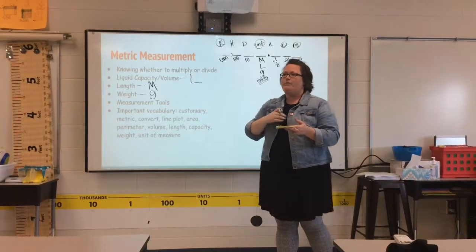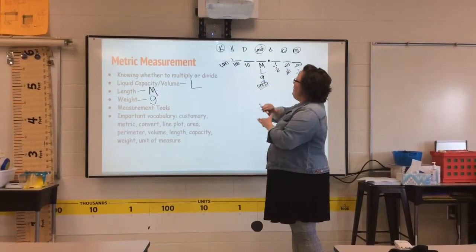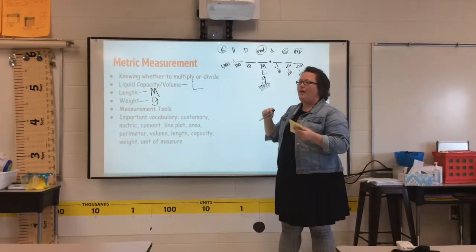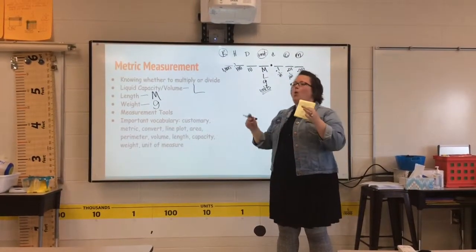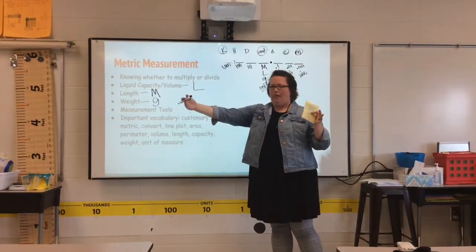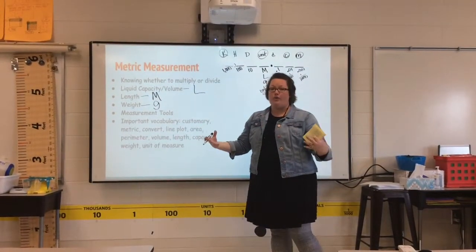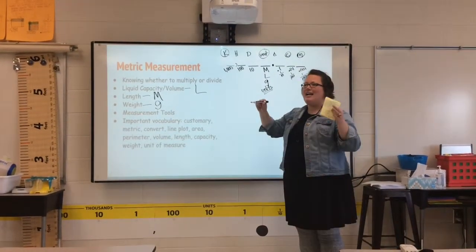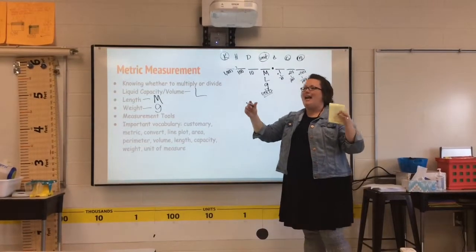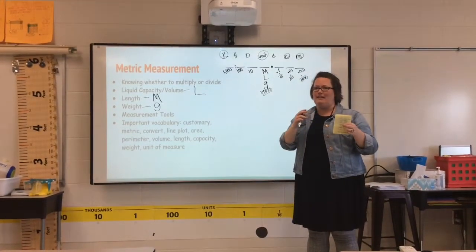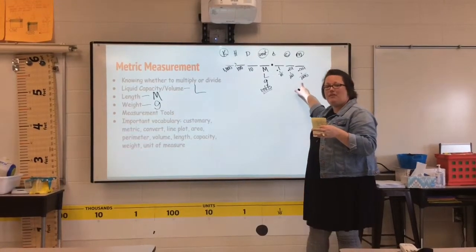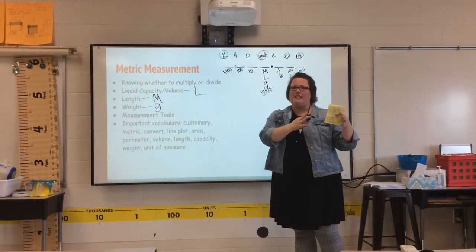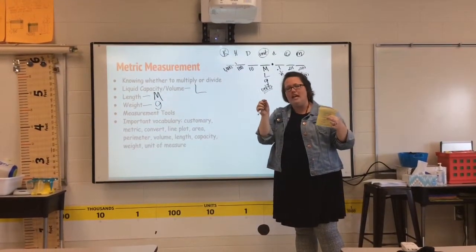And what I really spend a lot of time explaining is what that means, let's only talk about maybe the meter stick. If I have a kilometer, what that means is I have 1,000 meter sticks lined up. So they understand it's a very large unit of measure. And if we go to something like the centimeter, it's like taking 1 meter stick and dividing it into 100 little pieces. And we also do the same thing with the millimeter. It's like a meter stick divided into 1,000 little bitty sections, so that they understand just how small we're talking.